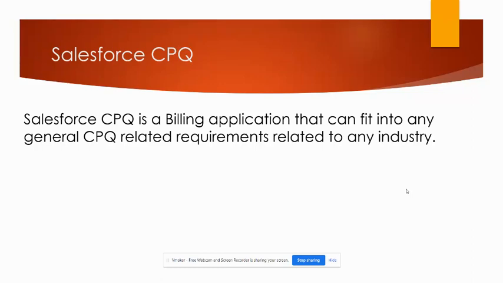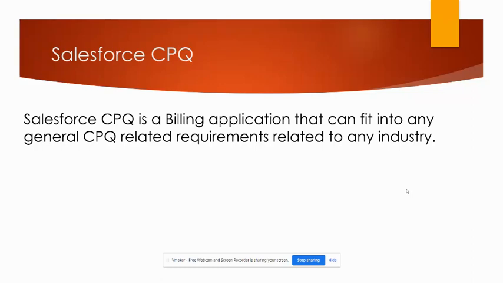Now, the other CPQ is Salesforce CPQ. You already know about Salesforce CPQ, where you do all sorts of product restructuring, bundling, and other operations on the CPQ front. It's already very famous, and it is not industry specific. It's very generic for all the industries that Salesforce has, and it applies one solution to all of them. It's like a billing application that is generic and can solve requirements related to different industries.